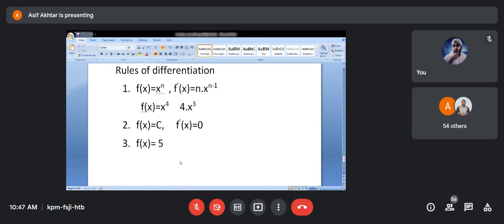What is the rule for that? So we have a clear-cut rule for that. c dot x raised to the power n. This is the function, and I want to take the differentiation for this function. मुझे इसका differentiation निकालना है. So the differentiation of this function, f dash x, if I want to calculate this f dash x, what I need to do is, c will remain as it is, c will come out, and then we apply x raised to the power n. The only thing left is this x raised to the power n.